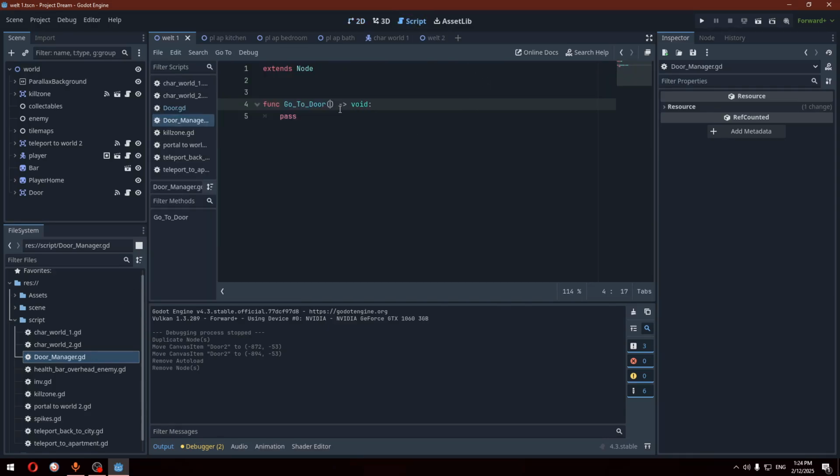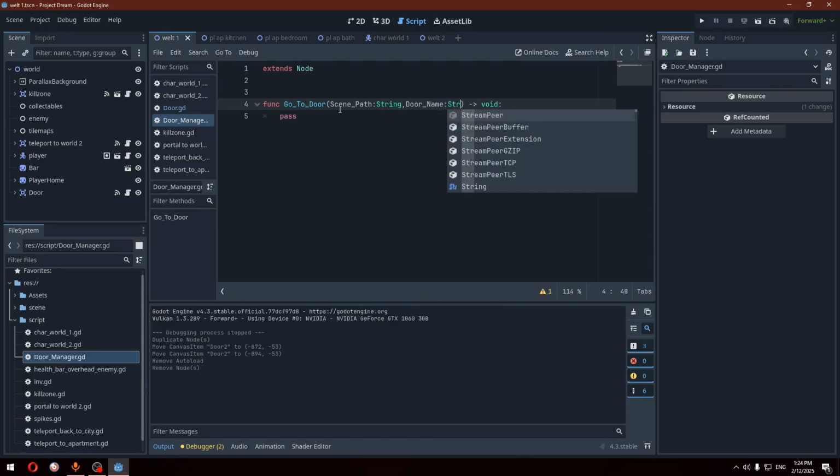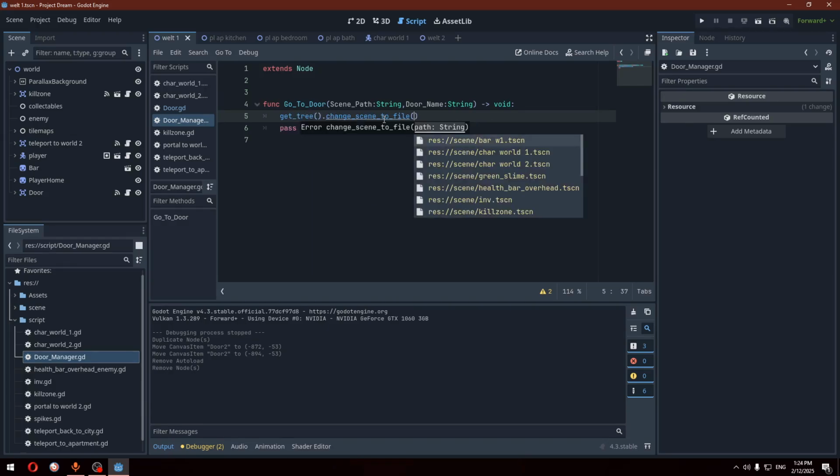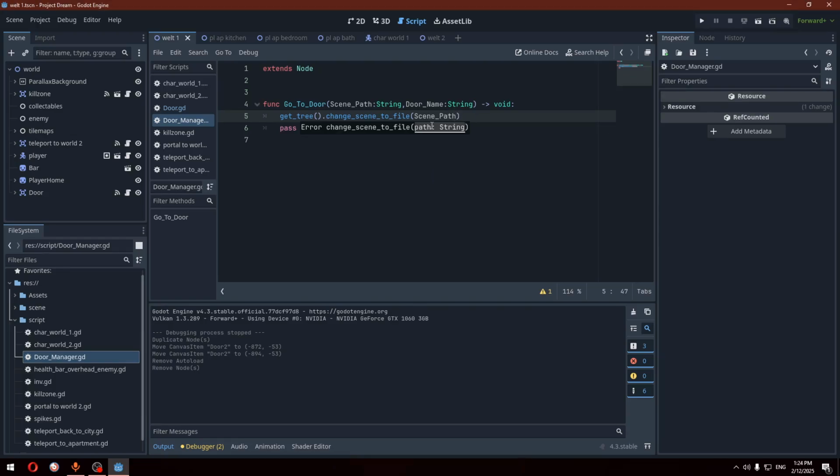So let's go to our script and pass in the scene path as a string, and we are also going to pass the door name as string. Now, when we have our scene, we are going to get tree dot change scene to file, and we are going to pass the scene file.